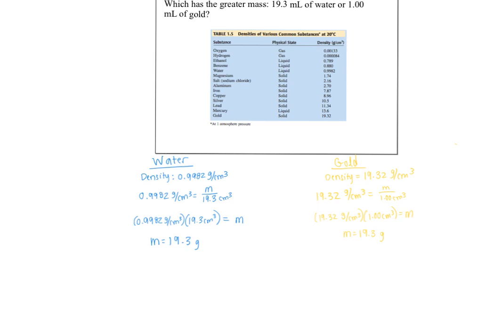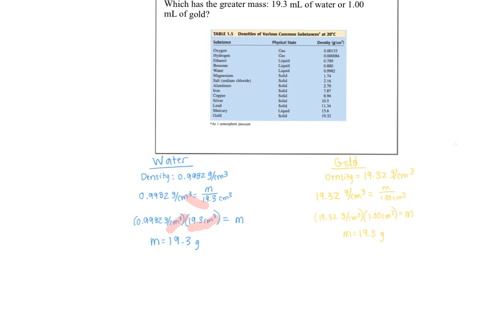And then what you can see is that when I cross multiply, and then mass times 1, so I didn't put that anymore, the units, centimeter cubed, is on the bottom of this fraction, and then on the top here, those cancel, so we're just left with grams. I did get something like 19.26, but with sig figs, we can only have 3 sig figs because of that 19.3, so it ends up rounding to 19.3.